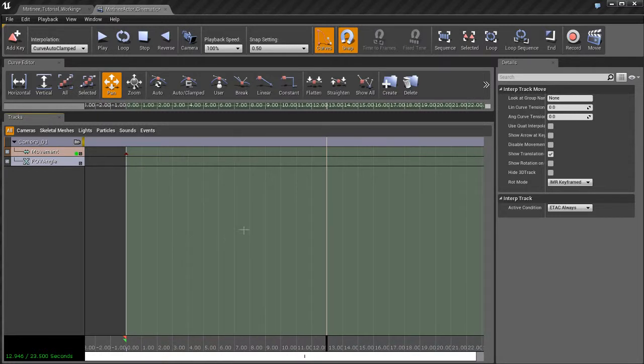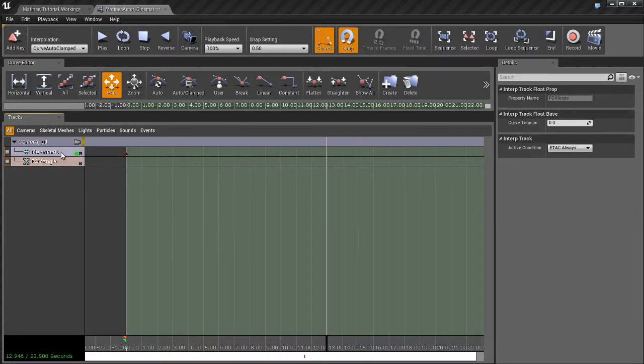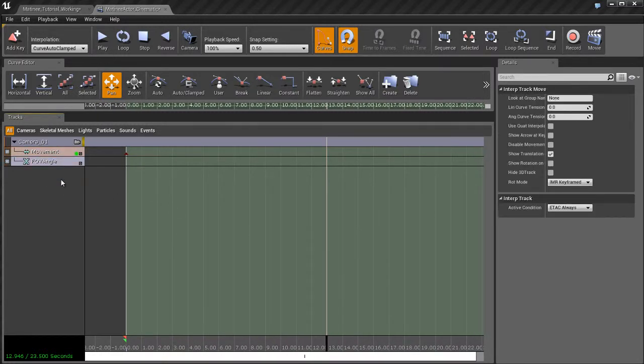Okay, cool. So when we created this track, Unreal created an animation keyframe by default, which is this guy up here. It might be a little bit hard to see. It's this little red triangle up here. And you can actually click on it. Now if I try to move it, I actually can't just with the mouse button. If you want to move that, you're going to have to hold down the control key and then click and drag.